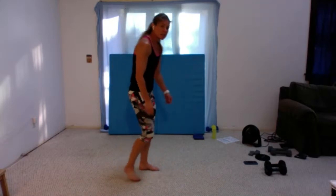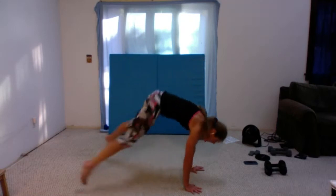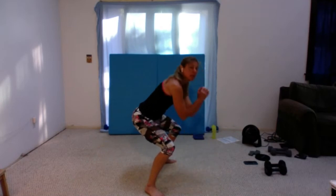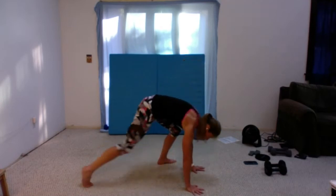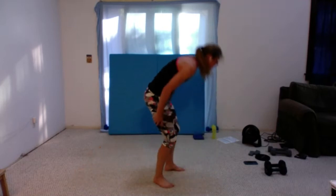2 plank jacks, 2 squat hops. Next one. Here, you're just going back and forth. Just like this. If you need a break, come up. Once again, this is a modification. And our third move is corkscrew.